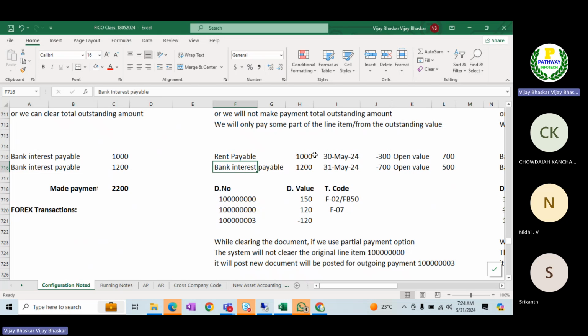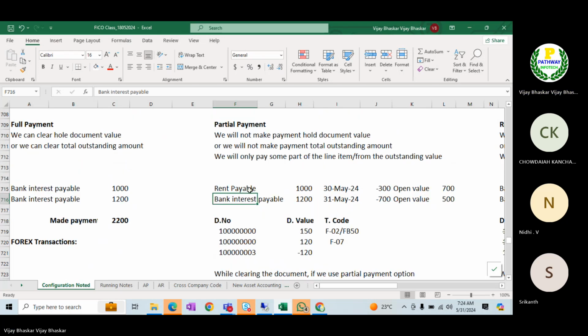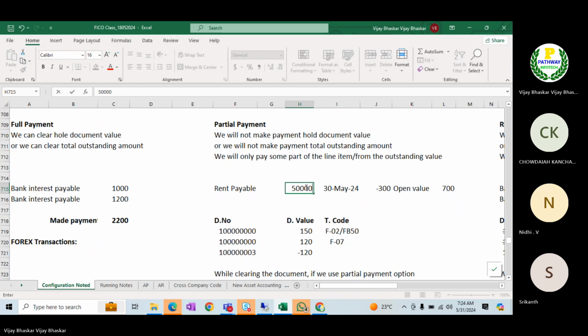Okay, 1,000 rupees here, 1,200 here. Okay, rent payable, I'll put it here. I'll take only one example, because if I use more, you people will get confused. Rent payment is 50,000, the amount is there.